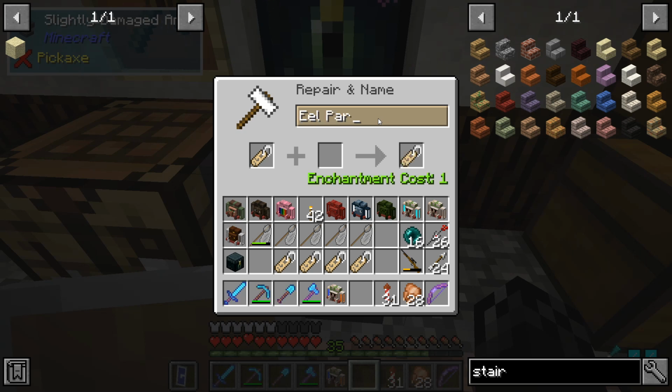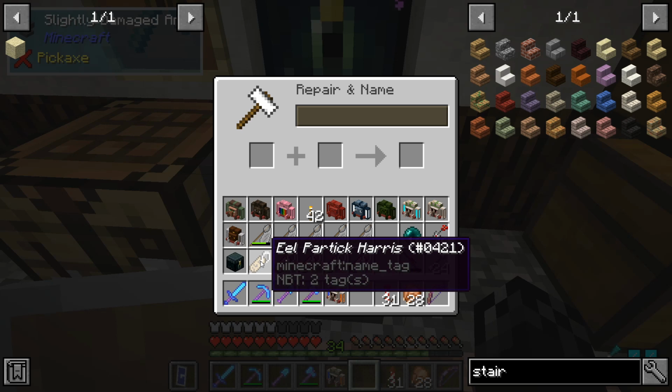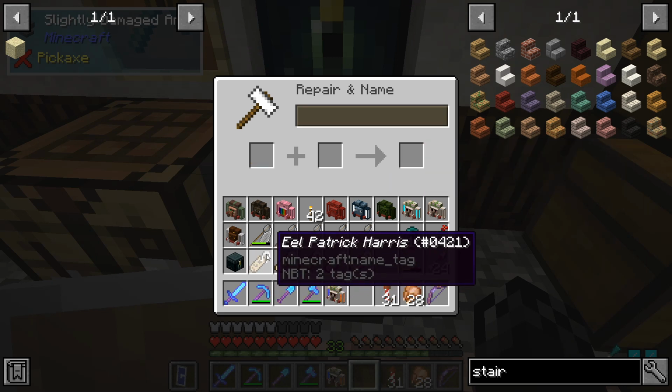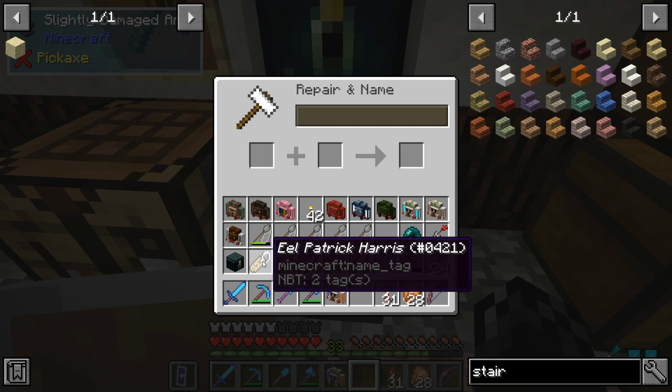Eel Patrick Harris. After, of course, the actor Neil Patrick Harris. So this first one's gonna be named Eel Patrick Harris. Excellent name. Patrick. I spelled that wrong. Patrick. There we go. All right. Thank you, Sakana, for submitting that name. Sorry about my little derpiness on typing. It turns out that fingers got a mind of their own sometimes.